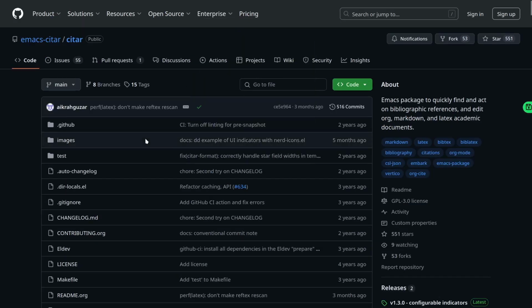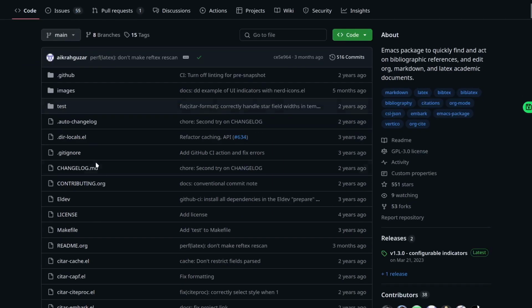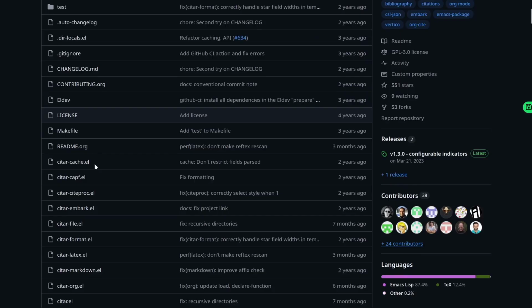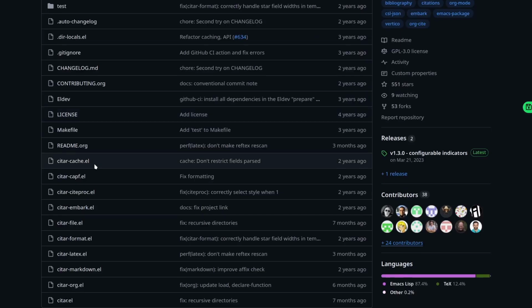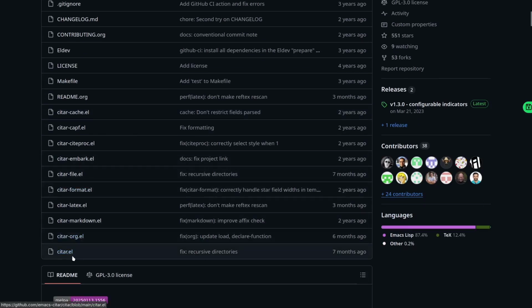Similarly, you can see here an example of an Emacs package, which is called citar. In this language, the language Emacs Lisp, the metadata are located in the header of the main file, which is called citar.el.